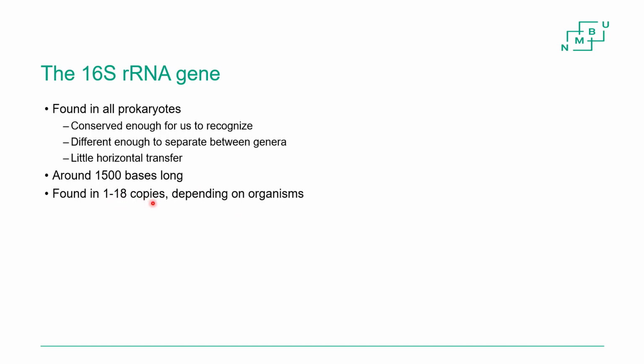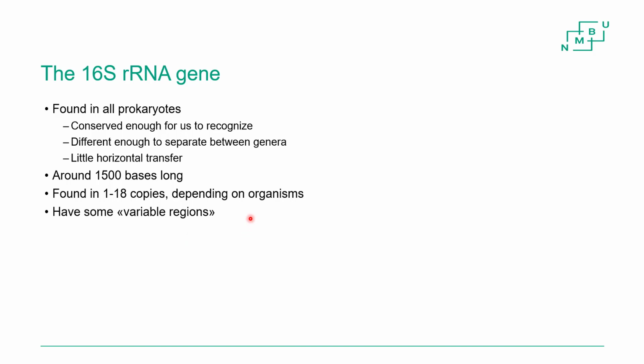This is not really a big problem because the number of copies will be the same each time. So when you compare compositions again over, for instance, different treatments or conditions and so on, these copy numbers will always be the same. So if you only look at the change in composition, you don't need to take this into consideration. But if you want to say something about how abundant the bacteria really are, then you must remember this.